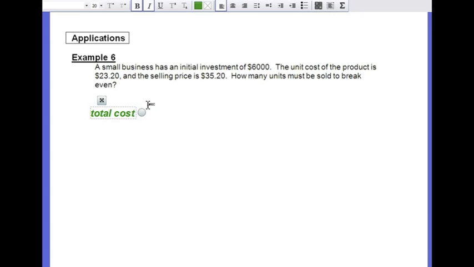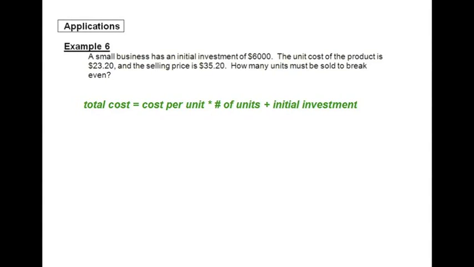So I'm going to jot down an equation here. The total cost is equal to the cost per unit, multiply that times the number of units sold, add to that your initial investment. So your total cost, how much does it cost you to produce this item? Well, you do that by how much it costs per item, times how many items you make, plus how much money you have invested to start up everything. So let's look at our information here and figure out what our equation could be. Our cost per unit, well, how much does it cost us to make each item? It costs $23.20. Now, I have no idea how many units we're doing. That's what we're trying to solve for, so that's my x. Plus, how much money does it take us to initially start with? Well, it costs us $6,000 to begin with.